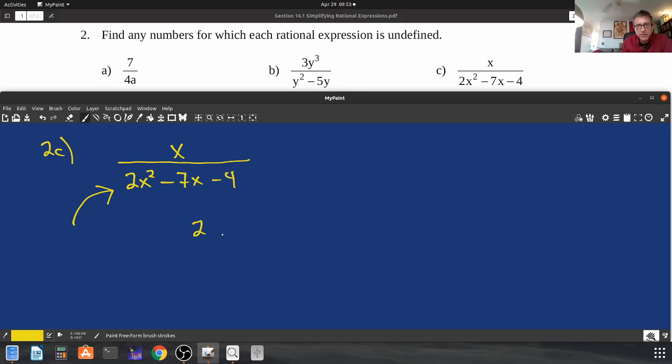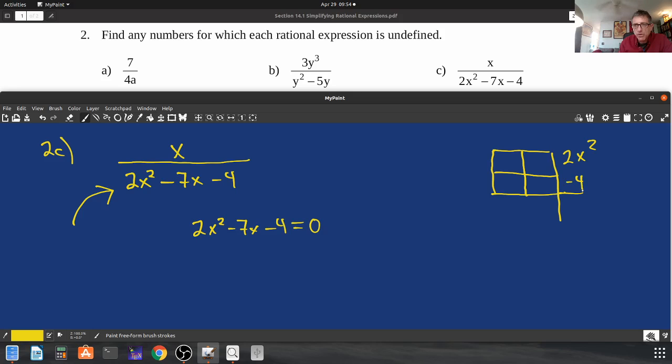So I have to solve the equation 2x squared minus 7x minus 4 is equal to 0. And you guys literally only have one way to do this, and you have to factor it. So we're going to factor this polynomial. So I want 2x squared, a minus 4, and a minus 7x. So I have only one choice for the first row, 2x and x. That's a negative, so exactly one of the factors has to be negative.